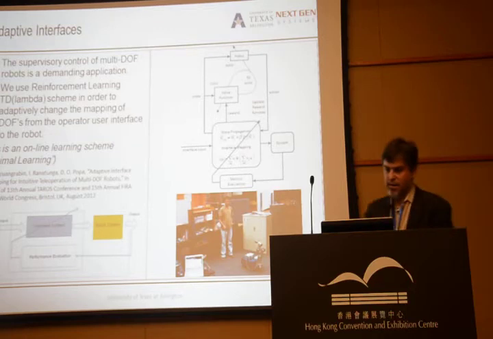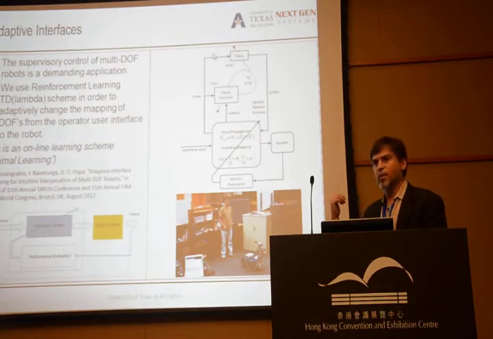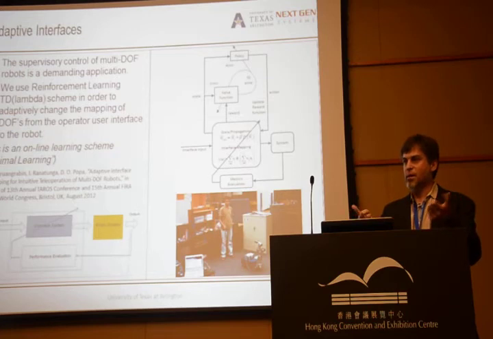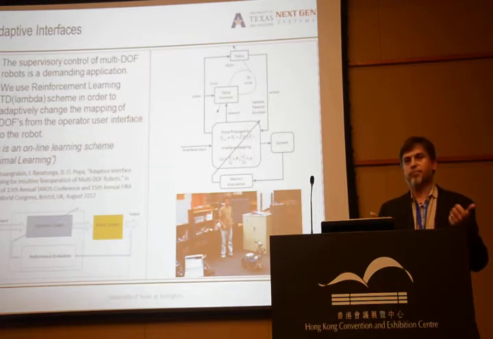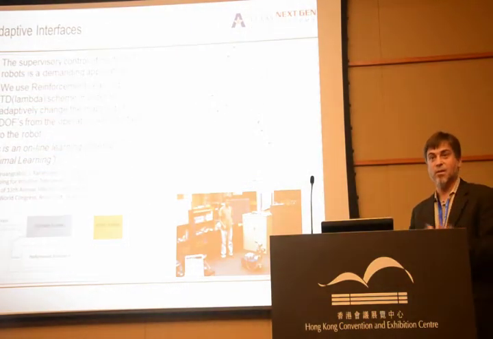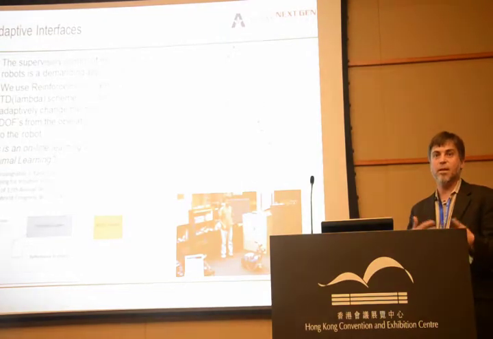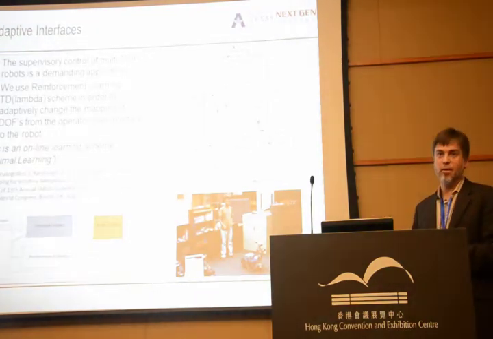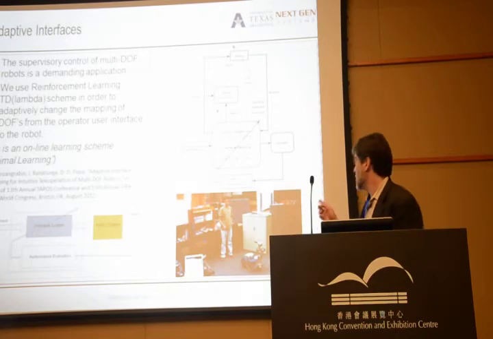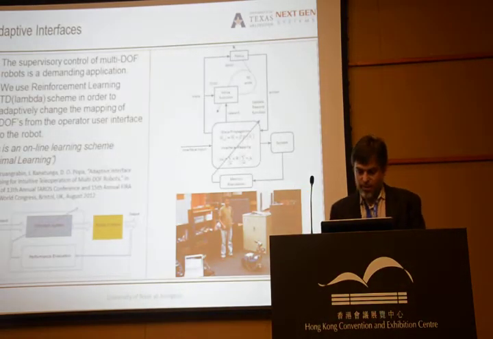What we're doing lately is not learning any policy. When you're teleoperating, what is changing is the map between the interface input of the operator and the effect it has on the robot. Imagine you have a joystick and you're driving a robot. Somebody has set the gains on that joystick, so your action with one of the controls leads to some velocity in some degree of freedom. But that is preset. What we're saying is that based on the results, we want to change that mapping on the fly. That's very powerful, because essentially we are helping the user control the robot better online.